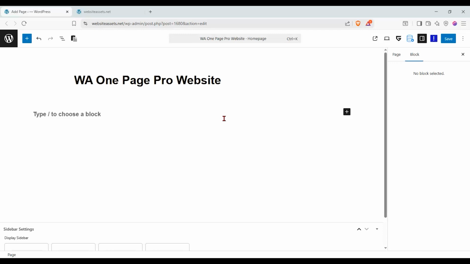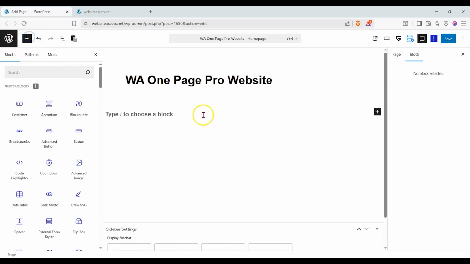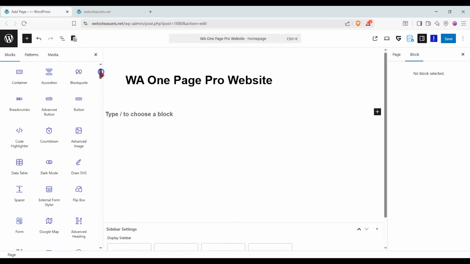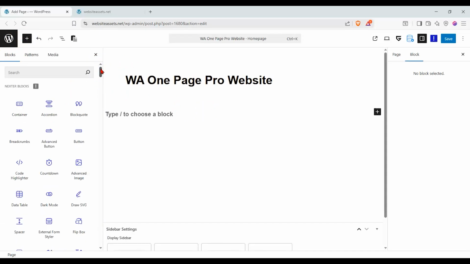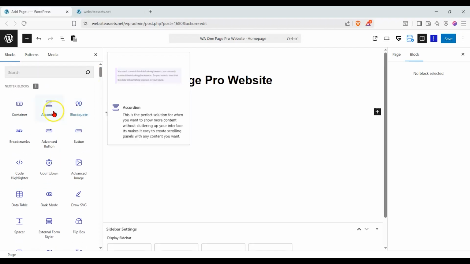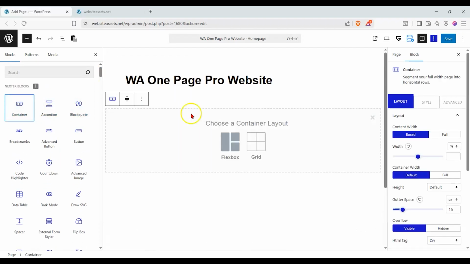But also with the blocks that it gives you, it's basically a really brilliant way to advertise yourself in a very professional manner, right? Rather than just sticking to social media, you have your own professional website that people will probably definitely respect you for. So let's go ahead and add a container here, and let's make a hero section.